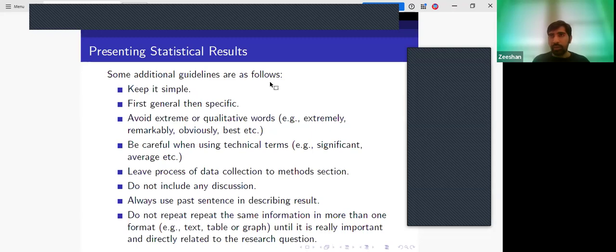It is not a good practice, for example, to explain a specific variable in counts in a table, and then also explain the same thing in a graph. Most of the time, if you are interested in specific values, specific percentages, then it's a good idea to present them in a table. But if your interest is in trend, and you are not caring more about the specific numbers, specific values, then probably you can think in terms of graphs or charts, right?